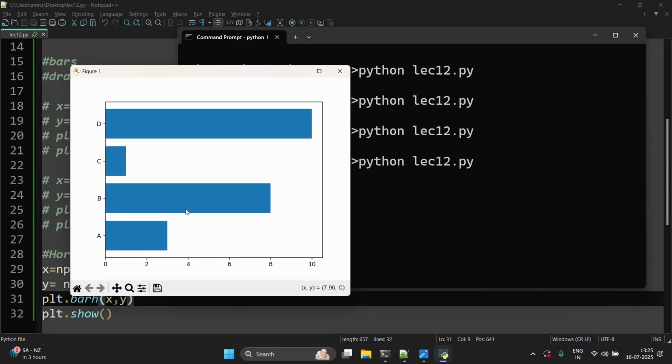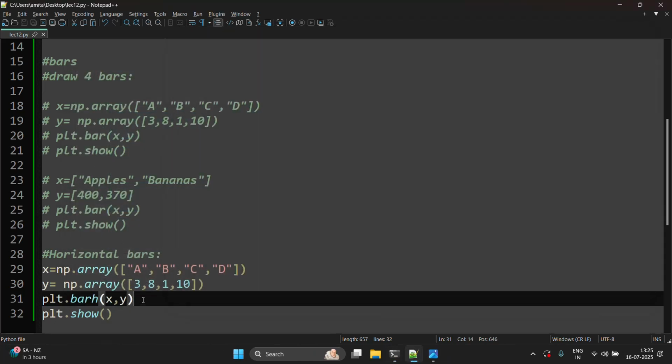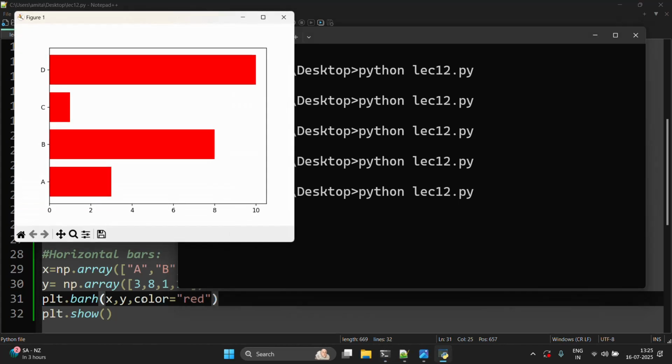So you can see this is a horizontal bar graph. Now if you want to change the color of this, you can just write color is equal to red. So you can see it has been shown in red color.